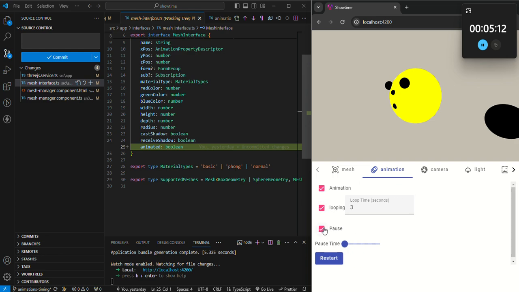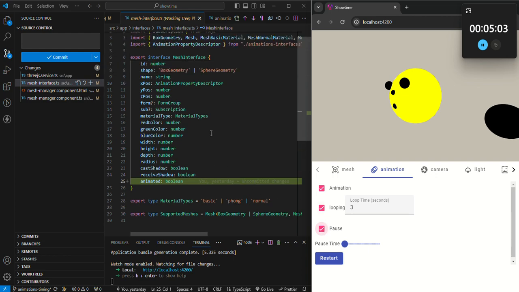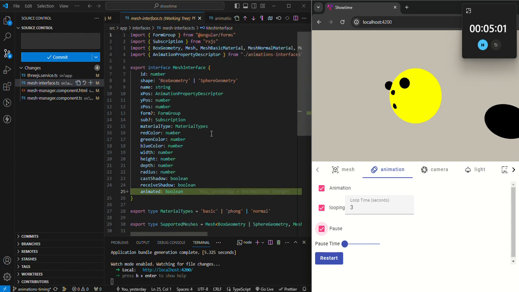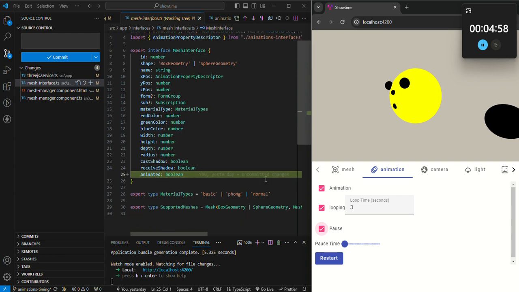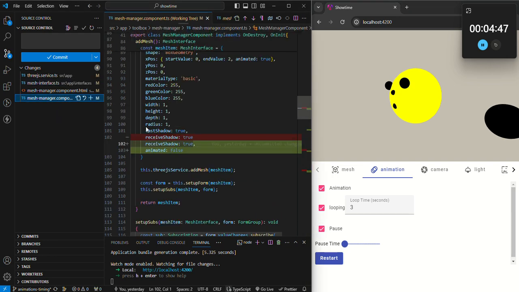And then turn the animations back on. And you see how they just leave it. They never go in. So it's not a lot of code to this, but as I've learned doing this video series, the first thing to do is update the interface, and I added a Boolean to animated, and that broke all kinds of stuff, as to be expected because it's a required field according to TypeScript.